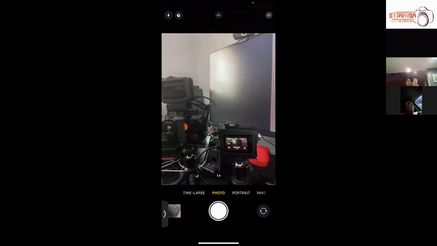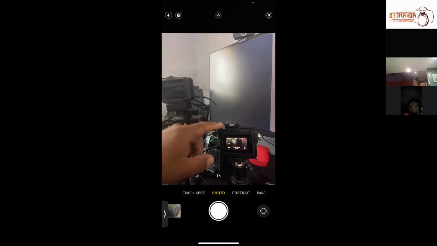Perfect. So I got two GoPros here. They're just mounted on these tripod stands, but the way we recommend GoPros with iPhones are like this. A lot of people buy a GoPro. This on the left here is a GoPro 10. This is a GoPro 7. The GoPro 10 is probably the better GoPro in the sense that it's the latest model.